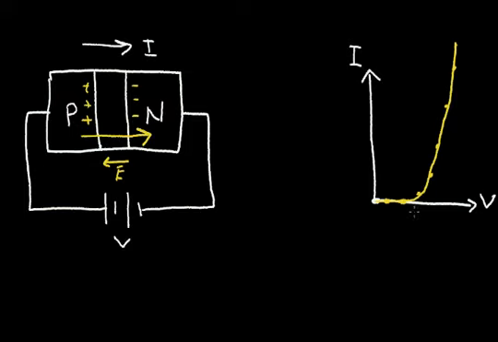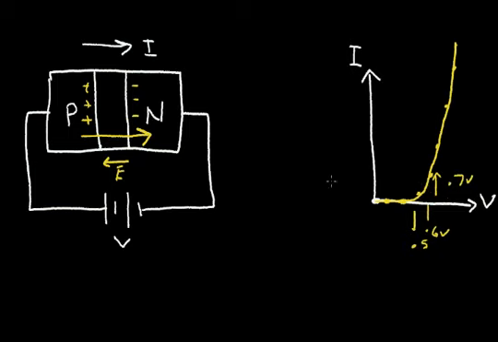And this voltage, where it starts conducting, depending on the diode characteristics, it could be around 0.5 volts. This may be 0.6 volts. Out here, perhaps this is 0.7 volts.